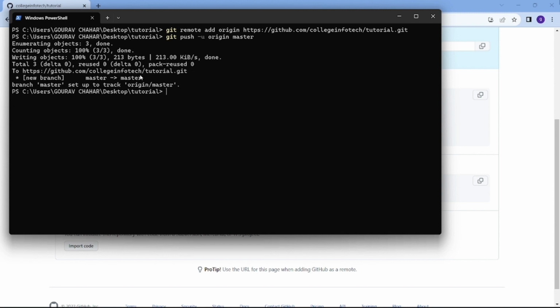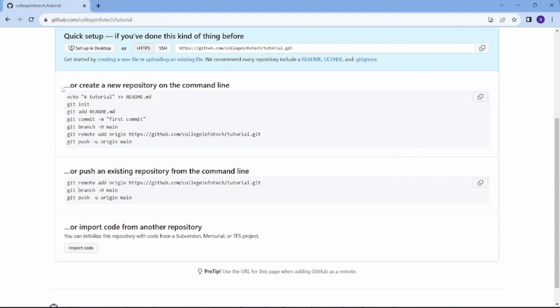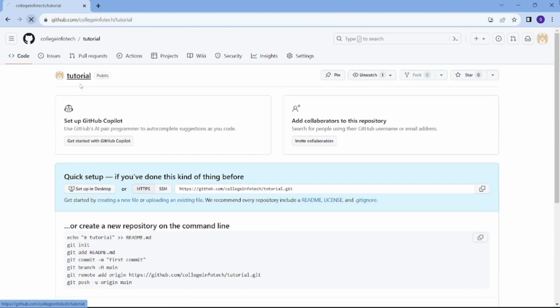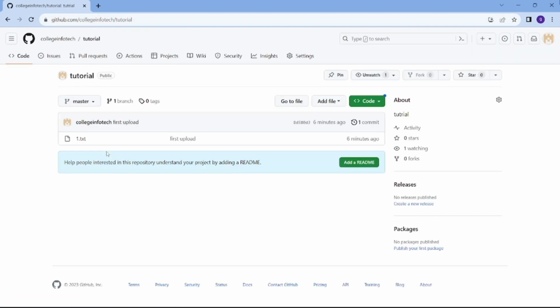Okay, that's where it has been stored. Now we'll see in our GitHub if the changes have been reflected or not. Just reload the page. And here you can see in the master branch the changes have been made, that is, the files have been uploaded there. And the commit that we made was First upload. So it has been done.